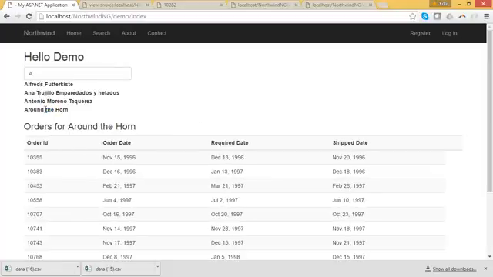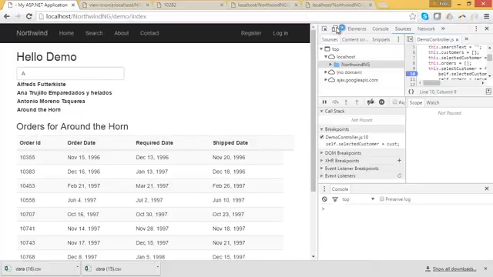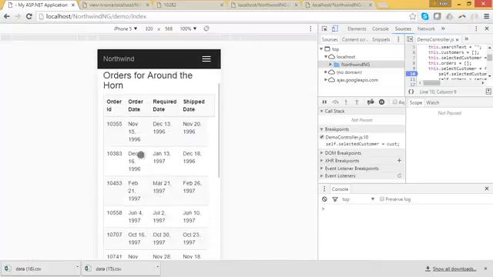Cool. Next thing we want to do, we want to get this to respond better to mobile. When I'm going to show this on a big screen, I have room for a lot of columns, but if I go down to a mobile, maybe choose an iPhone, this becomes kind of condensed and not that appealing. Let's say that I don't want to see the required date or ship date if I'm working on a small device. So Bootstrap takes care of that for us as well.